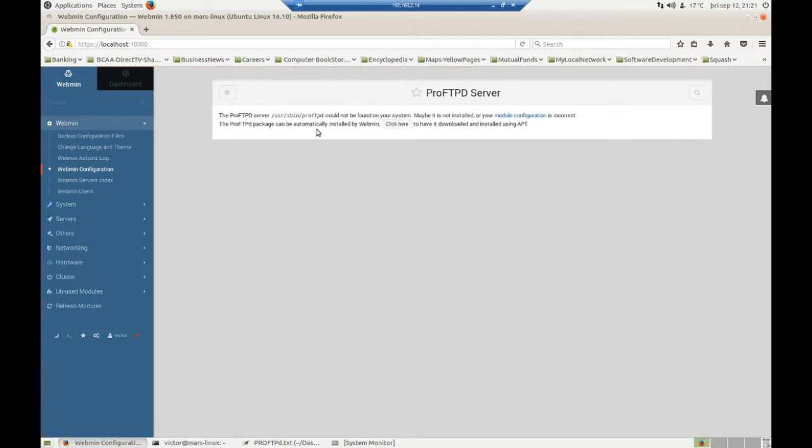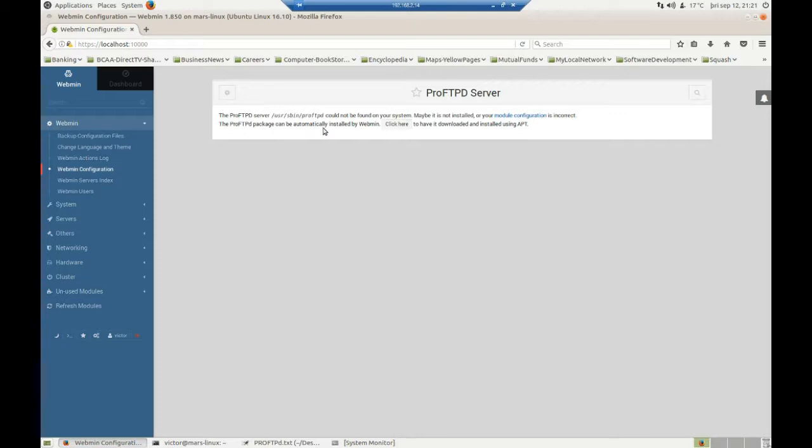Aha, so this is good. The ProFTPd server could not be found on your system, and that's expected. This is a fairly empty system. That means that it's not installed, and we know that's true because we just did the module configuration.